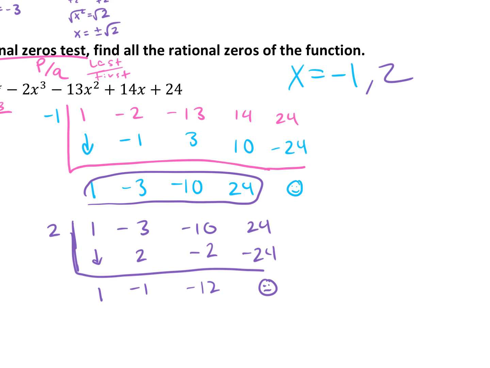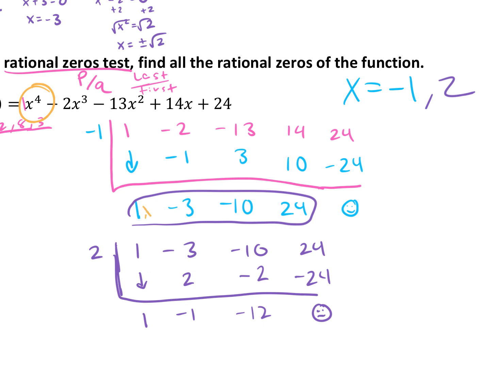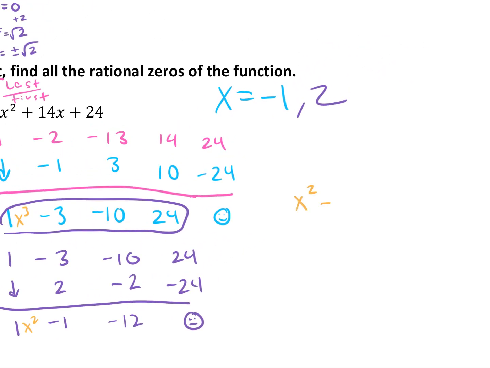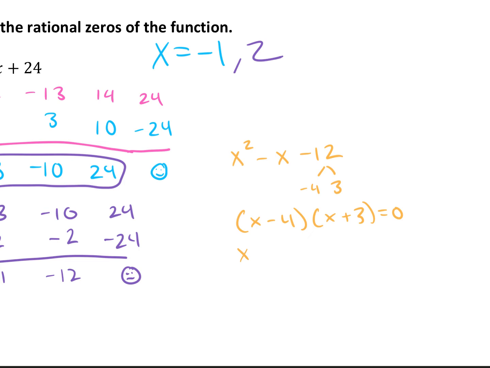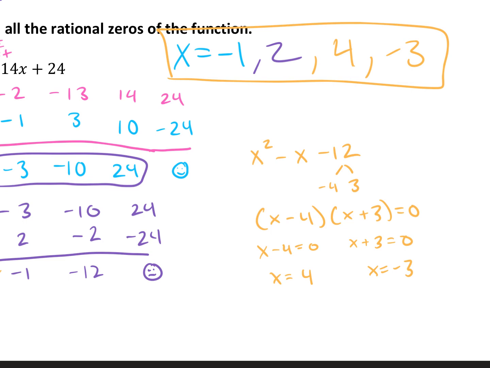What should I do next? Now I can just factor it. So here, I started with x to the fourth power, so that means my first answer I got was x cubed. My next one was x squared. So now that I'm at x squared, I can just see if this will factor. So I have x squared minus 1x, which is just minus x, minus 12. Do I have two factors of negative 12 that add to negative 1? Negative 4 and 3. So x minus 4 and x plus 3 equals 0. Set them both equal to 0, so x minus 4 equals 0, x plus 3 equals 0, so x is equal to 4, and x is equal to negative 3. So my other two factors on my list are 4 and negative 3. What would I have done if this didn't factor, if I didn't have two factors of 12 that added to negative 1? The quadratic formula.